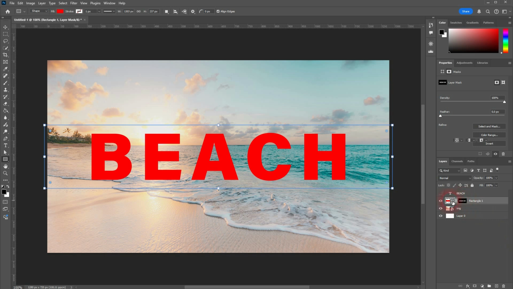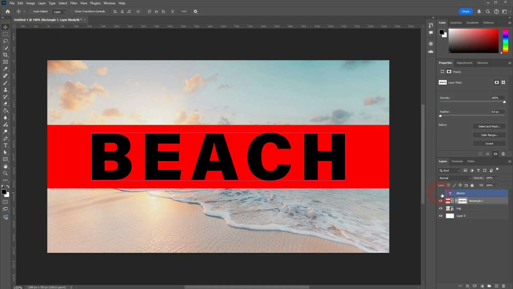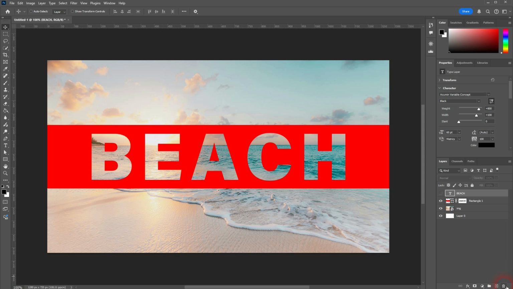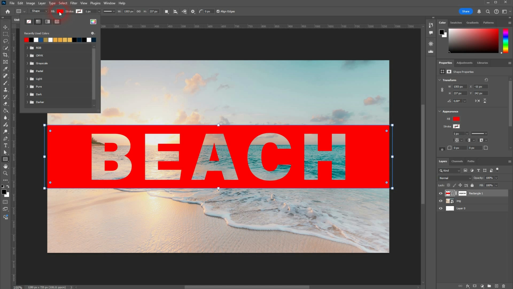So what we have to do is we have to select the layer mask. So if it's not selected, highlight it in the layers menu, make sure to left click on it, and then press Ctrl I, which is the shortcut for inverse. And now this layer mask was inverted. We don't need the text element anymore. I can delete it. I can still change the color as long as I'm on the rectangle icon in the layers menu.